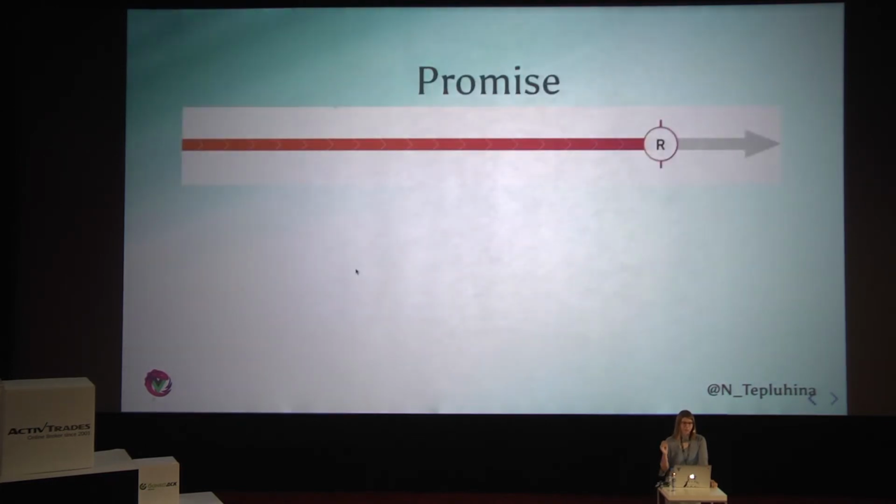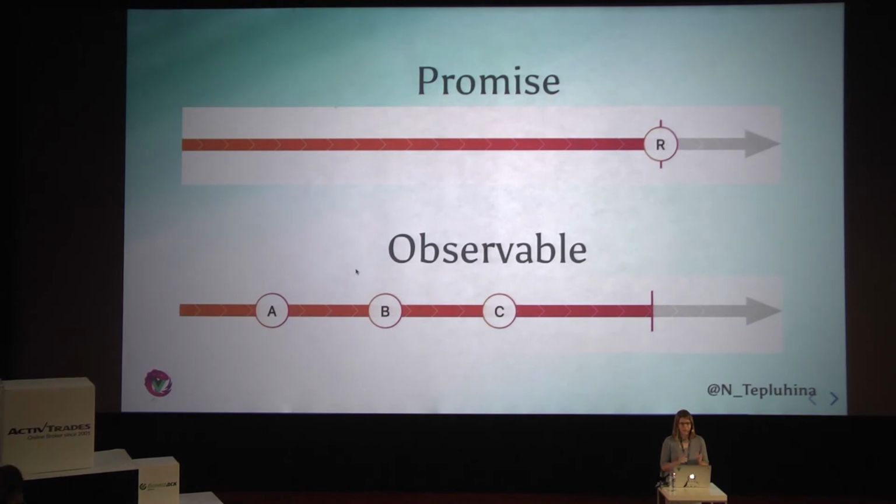Let's compare observable to promise to see the difference. So this is a timeline, and at some moment of time, promise is either resolving or rejecting, and it's the moment where promise is completed. Nothing will continue after this moment, so it's a single moment of time. Observable will emit values one by one, and at some moment of time, observable will complete. And you can see this moment of time might be different from the latest emitted value.